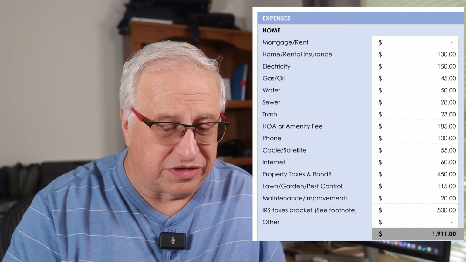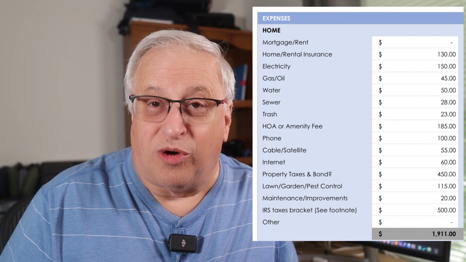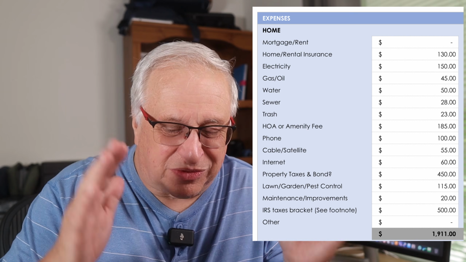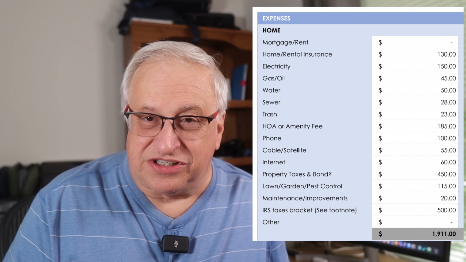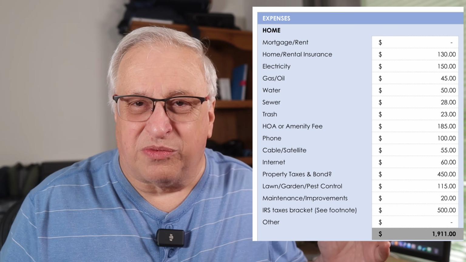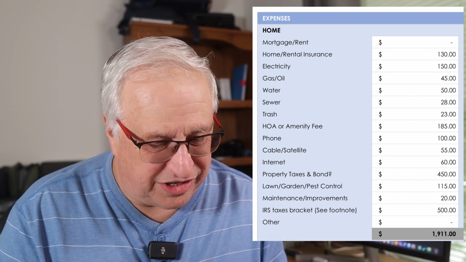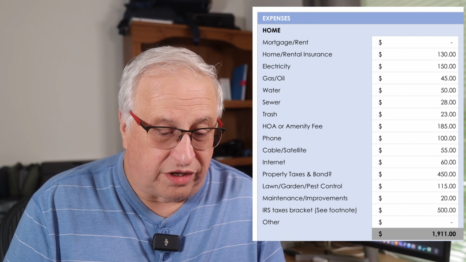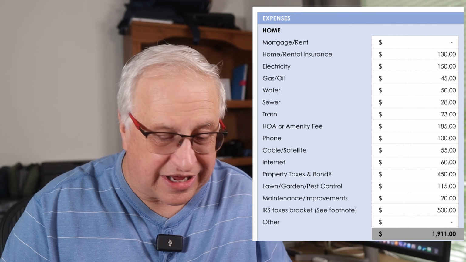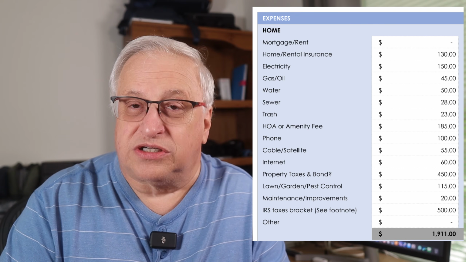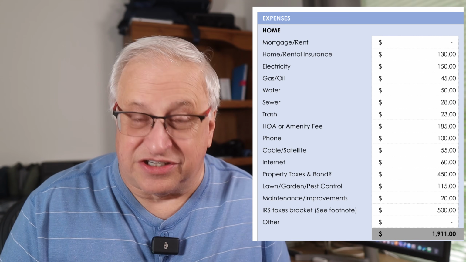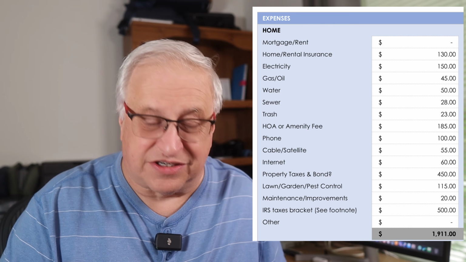Now we're down to home. Home expenses, mortgage, rent, homeowners or rental insurance. Put that amount in. Take your bill for the year, divide it by 12, put it in the budget. Electricity, get out your electric bill, average it out, put it in. Doesn't matter what time of year, but just figure out on average what you spend. Gas or oil. This is if you have a furnace that's run by oil or you have natural gas. This is where you would put in that bill. What's your water bill if you have one? What's your sewer bill if you have one? Trash. Do you have an expense from your city for trash?